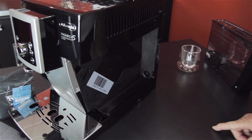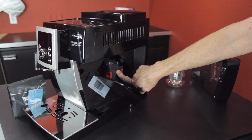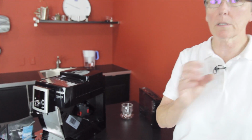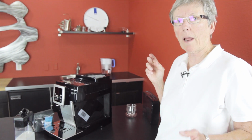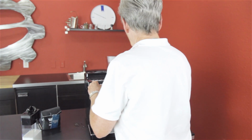Also, right back in here behind the water tank, this is where the brew unit is. And if this machine was in the off position, I could take that out. You can't take the brew unit out on a Delonghi when it's in the on position. So if we were to shut it off, it will recycle around. We can pull it out and clean it. You want to wash that off about once a week with hot water. Let it dry, pop it back in there, and that'll keep it in good working order.